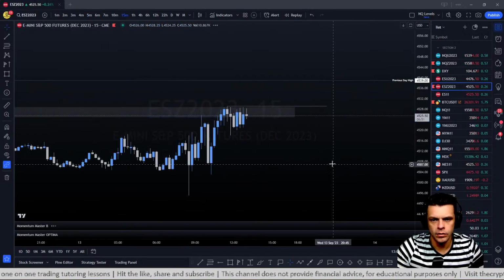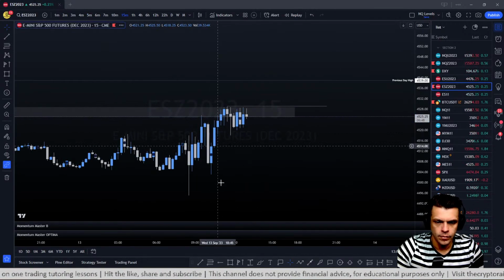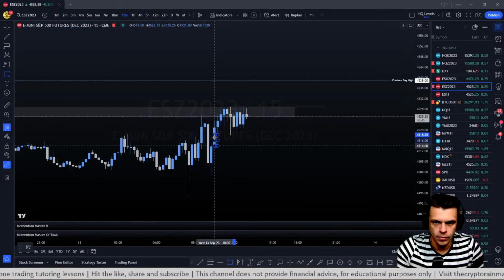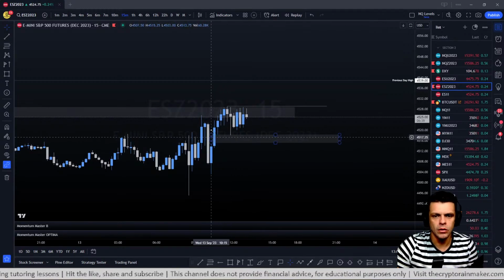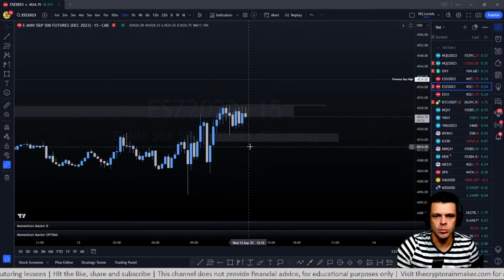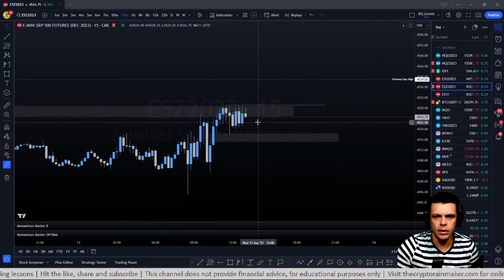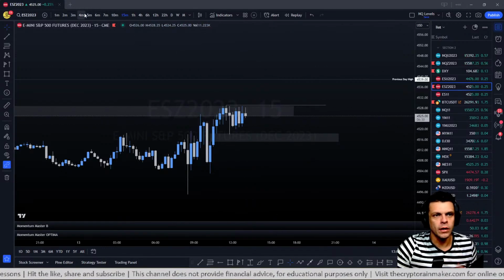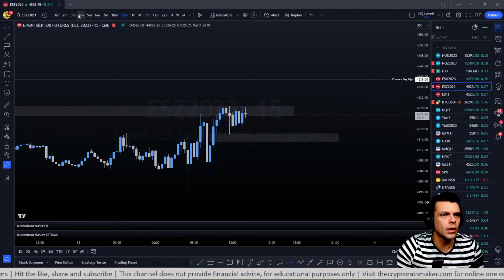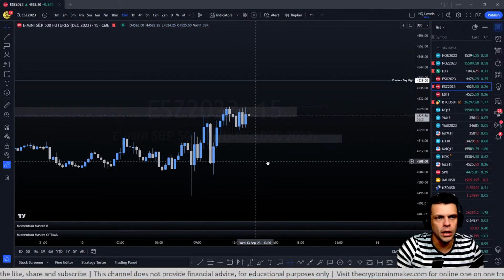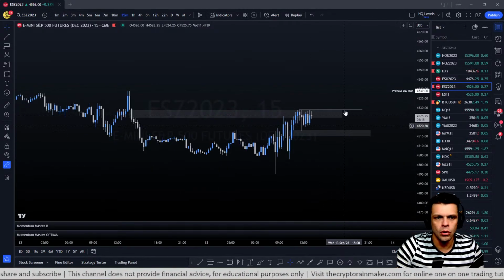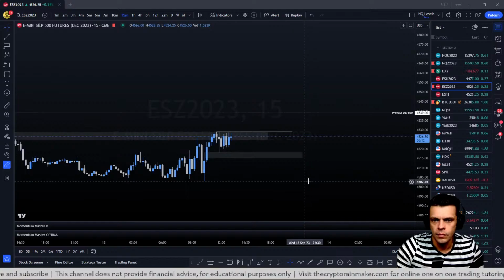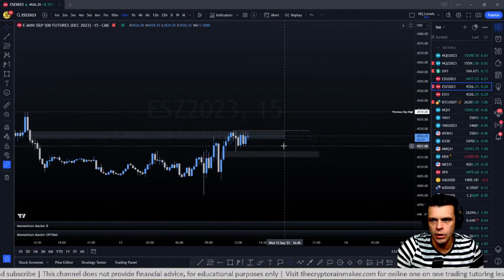Quickly go back to the 15. So generally when you have these relative equal lows and an imbalance in the same area, then it's very likely that price will come into it, and then we'll wait for that displacement to the upside. If it prints a fair value gap on one of these lower time frames with the market structure shift, my favorite time frame to use for that is the 2 minute. Then we just enter on a discount fair value gap, and then the ultimate target is going to be the previous day high. So let's just, for argument's sake, say we enter somewhere around there.